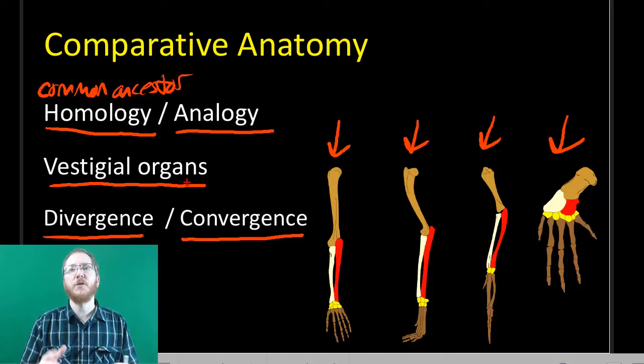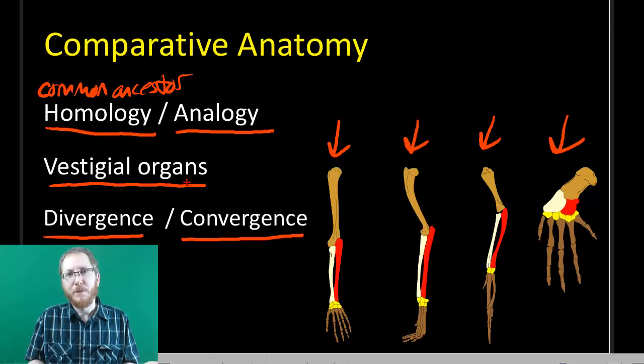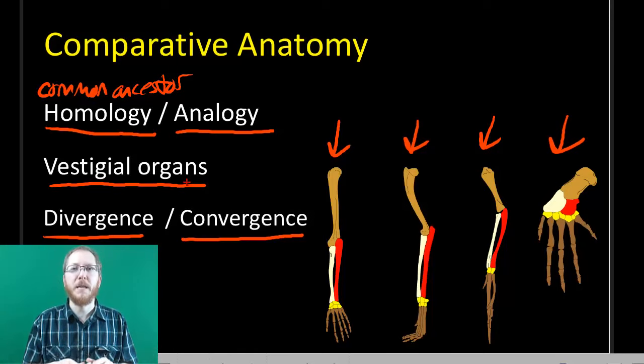It's certainly vestigial if its original role was as a cecum, which is to break down plant material if you're an herbivore. But it might still serve a little bit of an immune function, so I'm not going to completely write that one out. You could say male nipples. Don't really use them too much unless you're big into nursing and you're male and you figured that one out somehow. So there's going to be a variety of these vestigial organs that we see.